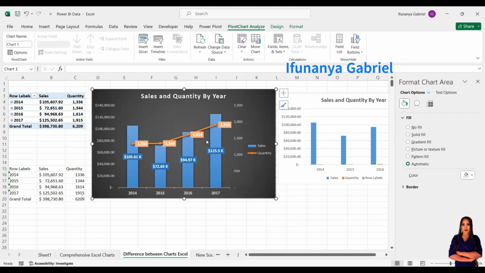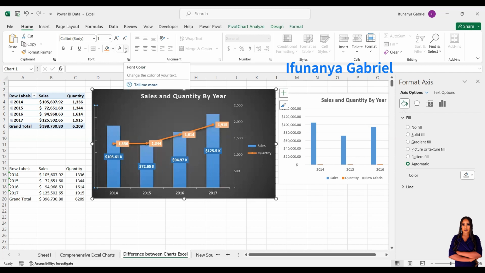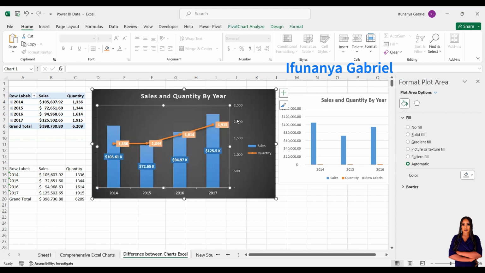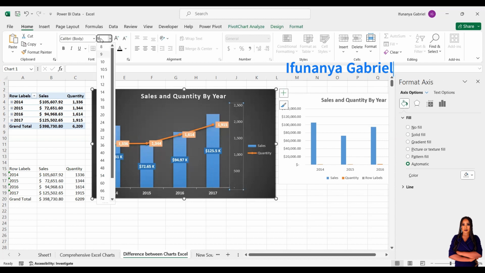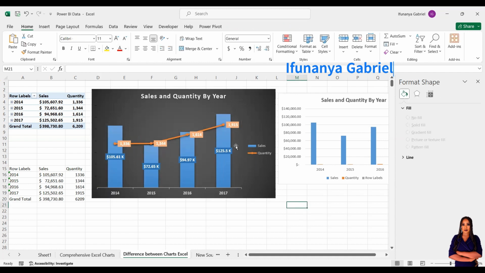Click on the axis, go to home, reduce it to 1, make the color black because black is what we have here, and this is it has disappeared. The next thing is in this other one to make it 1, make the color black, and in that way, I still have exactly what I had, and I don't have the axis showing on my charts.